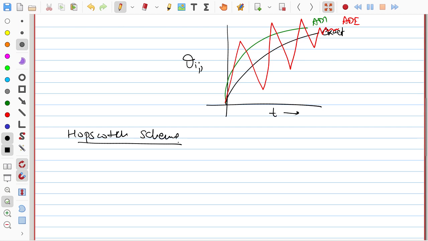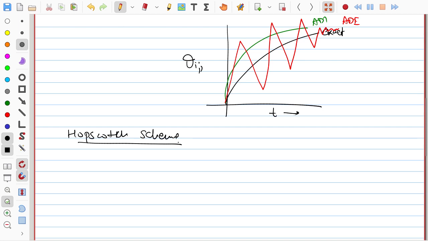Similarly, ADE can be used where you go in once from left to right, bottom to top, and then the other way, and you can use explicit methods to generate solutions for steady state problems. And again, this ADE in fact sometimes can give you order delta t squared accuracy. So, that is good in that sense, but the errors are quite erratic initially. So, we will not go for those schemes for transient solution.